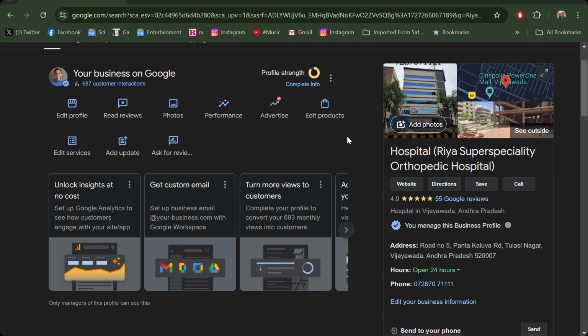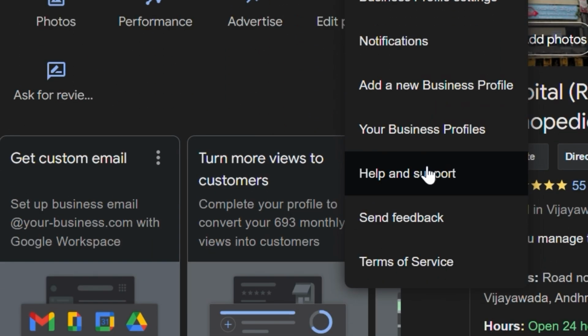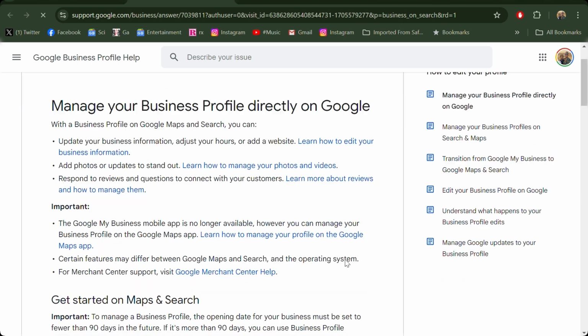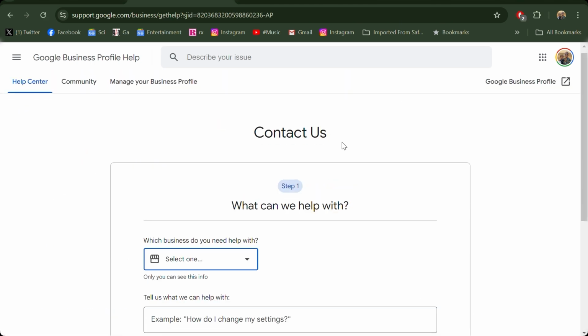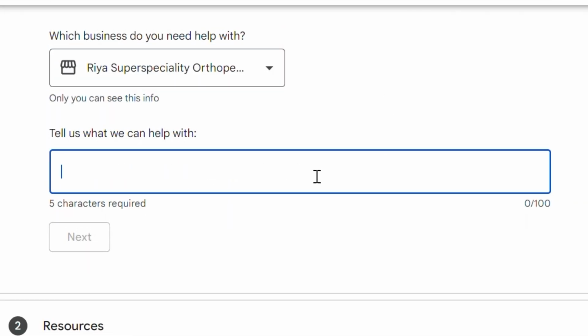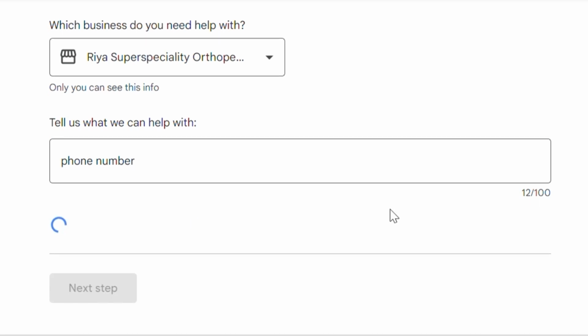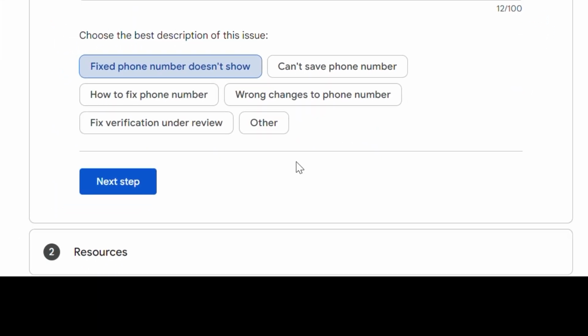The second step our team followed was to submit a request to the Google support team. I'll show you. We contacted the Google support team regarding this business profile and the phone number issue. Next, we have to choose that a fixed phone number doesn't show.